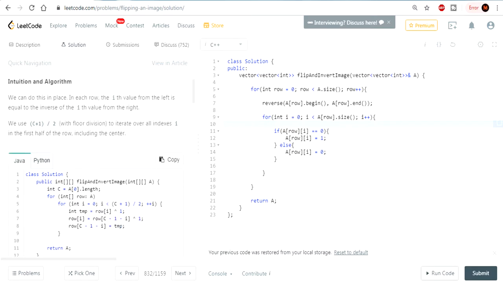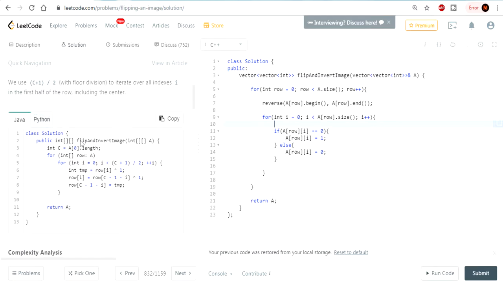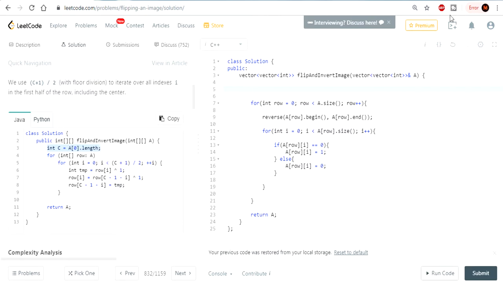But there's an even better solution. There's a way to do this where you would only go to the halfway point, and then you would copy whatever value from what you're currently at to this halfway point. This is the solution that they gave us, and I'm going to implement it in C++ with you guys. So what are we going to do first? Well, this gets the number of columns in the matrix. I could do that, I guess, but that really is not necessary. That's the same thing as A at row dot size, but why not? Okay, number of columns. This is A at zero dot size.